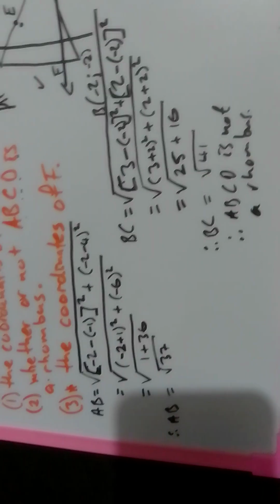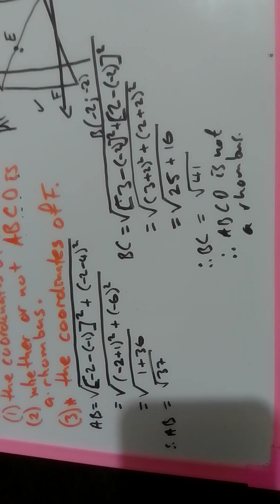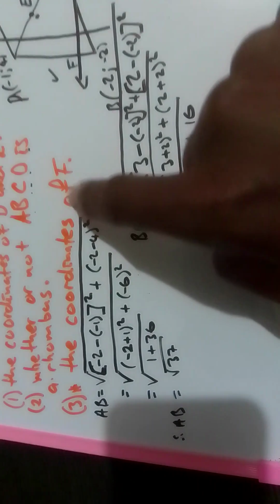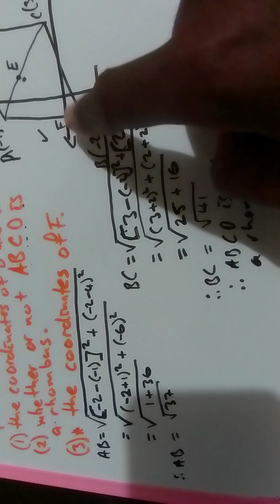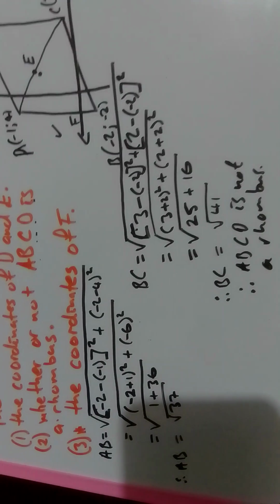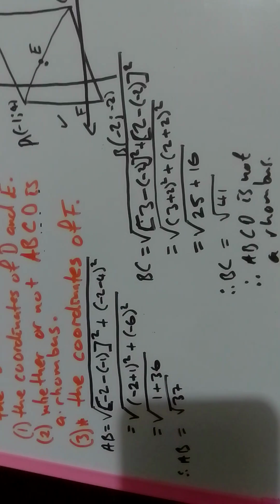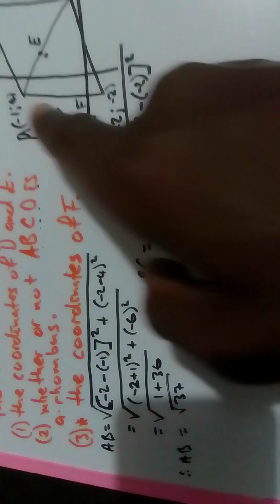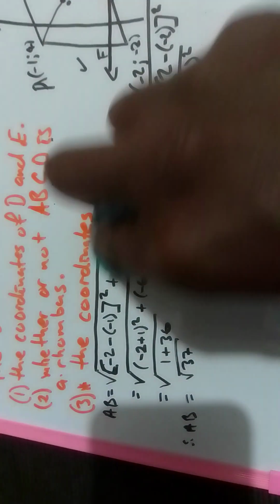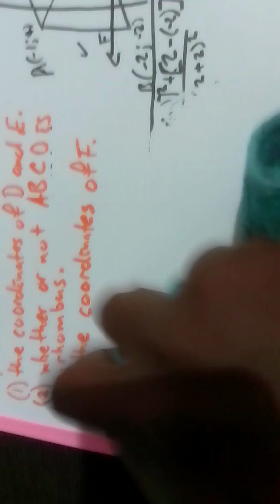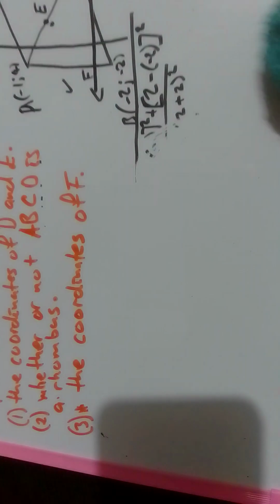Done. Now comes the last part to the question where they want the coordinates of F. Remember I said earlier on F is an x-intercept. So what do we do? What we need to do here to find the coordinates, we need to first find the gradient of line AB. So I'm going to erase this part because there are some lengthy calculations that we have to do. It's not difficult, they are just lengthy, the calculations.